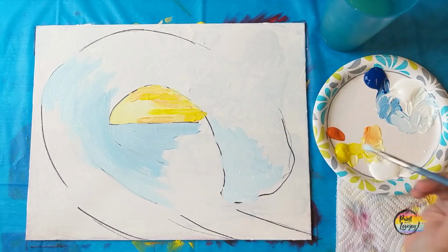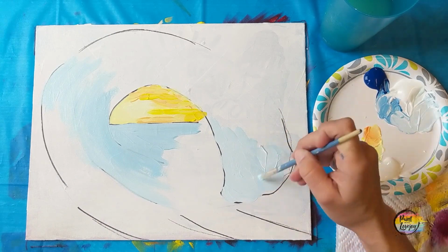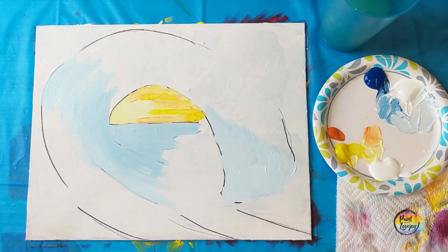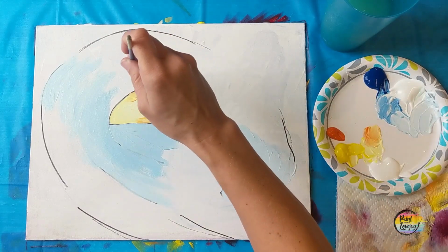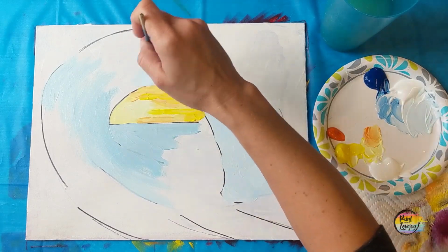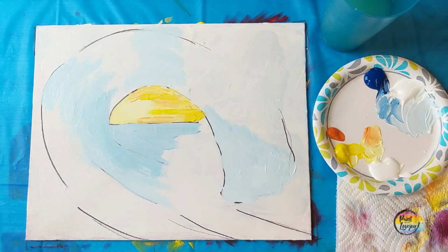We are filling in the remaining of this space with quite a few different shades of blue, so a little more variety is to your benefit. Again, if you're holding your breath, take a deep breath. You're doing a great job. Just the fact that you're actually going through this process is a stress-relieving aspect for your world.